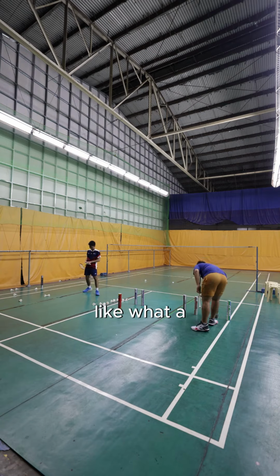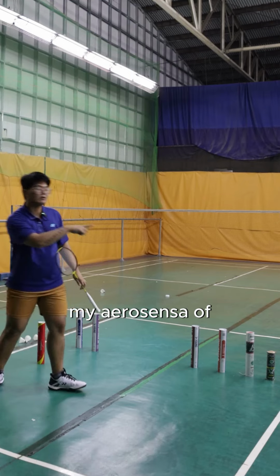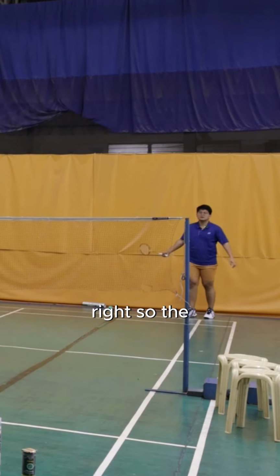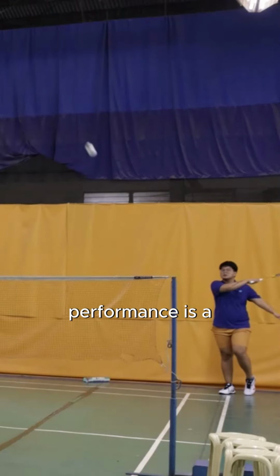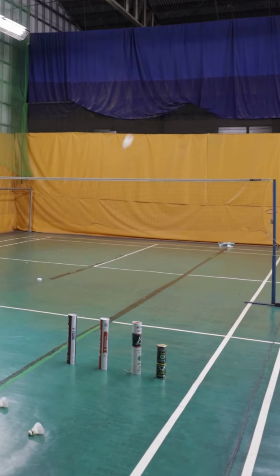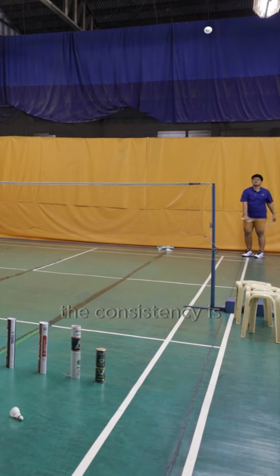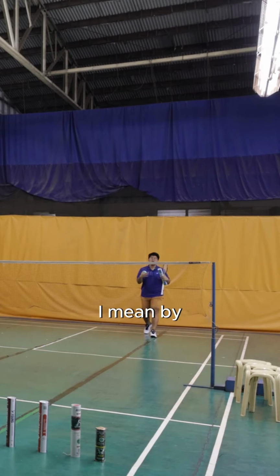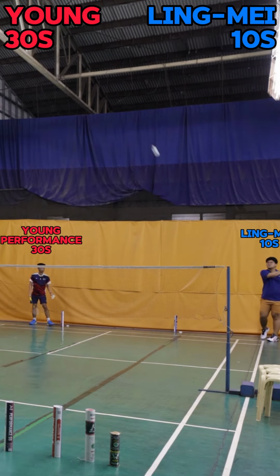As a benchmark, for what a good shuttle should look like, I'll be using my AeroSense 50s, right? Look at how they perform. The performance is a lot more consistent, see? As you can see, the consistency is a lot better. They're all landing in a much tighter grouping. That's what I mean by a tight group, guys.